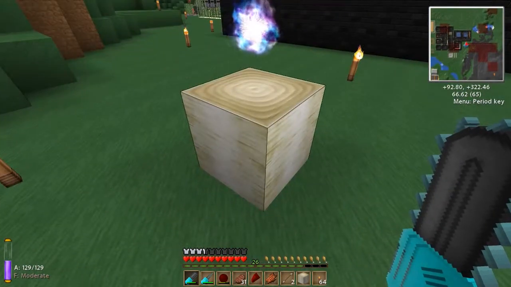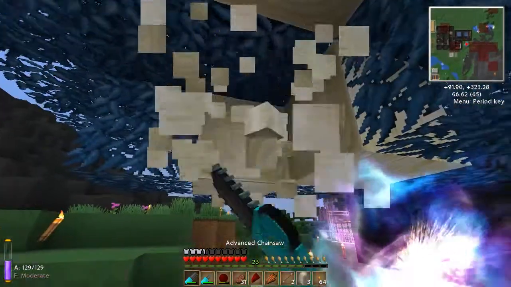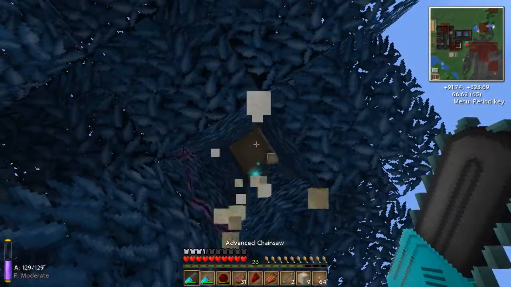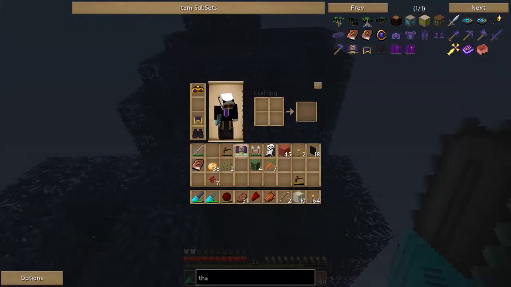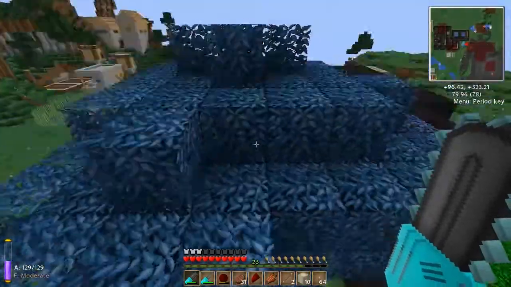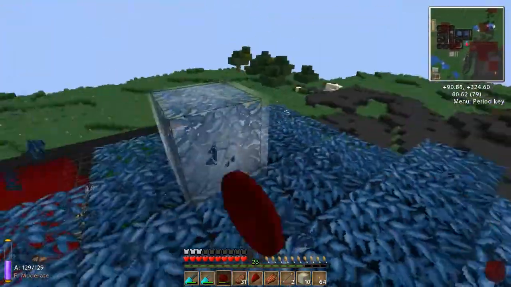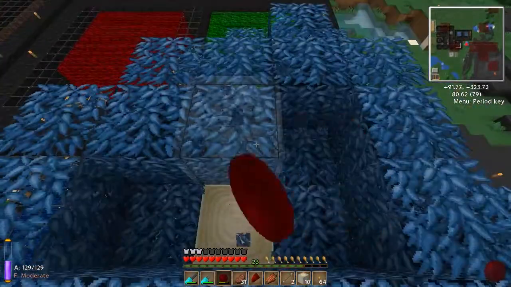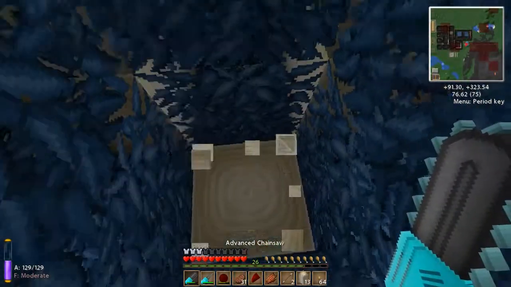It seems to be doing purpley things. I don't know what that means, so I'm just going to ignore it. But yeah, they're pretty cool. They're what give V's to the area. And I'm an idiot. Yet again. Yeah. I'm going to take down this tree. And I'll be right back.